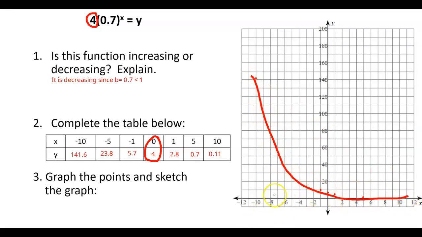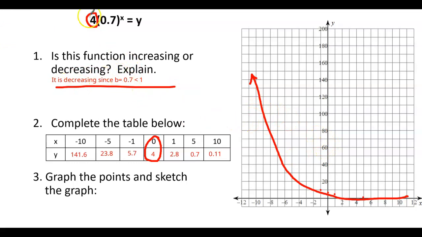And so you guys can tell that this graph looks a little bit different. So we still have a lot of the same stuff going on. This still represents my y-intercept. We still have a horizontal asymptote. The shape is the same, but you'll notice that it's going in a different direction. It's like flipped. The other graph went like this, and this one's going like this. Well, why is that? It's because the graph is decreasing.